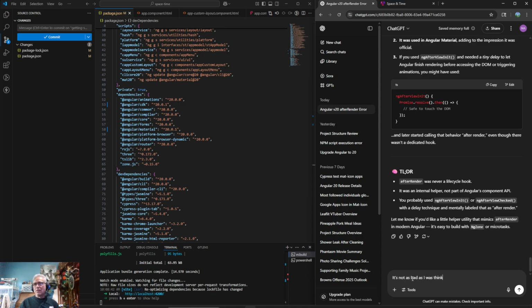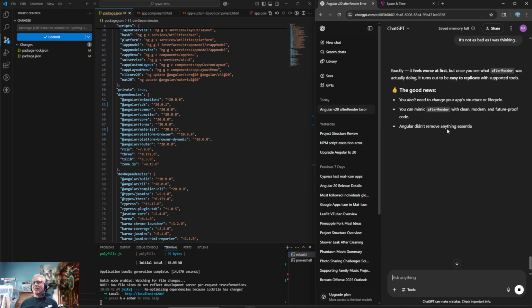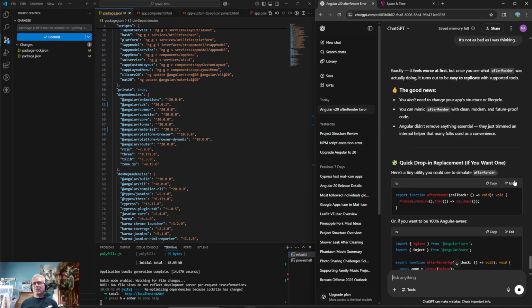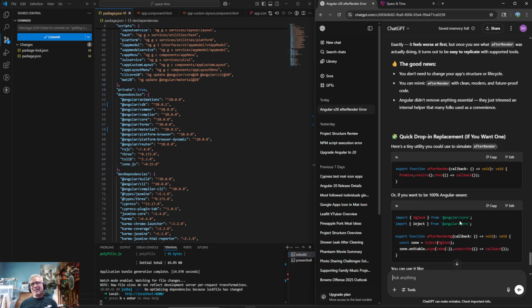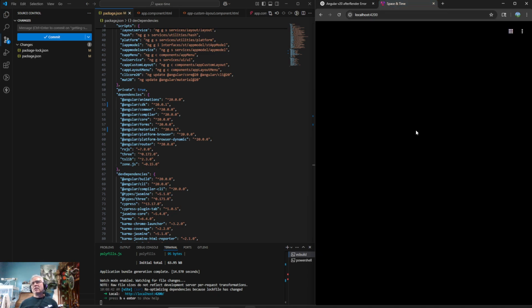So I don't think I was ever actually using after render. For some reason, I thought it was one of those life cycle hooks that you would add. It does sound like one of those. So okay, that's good.